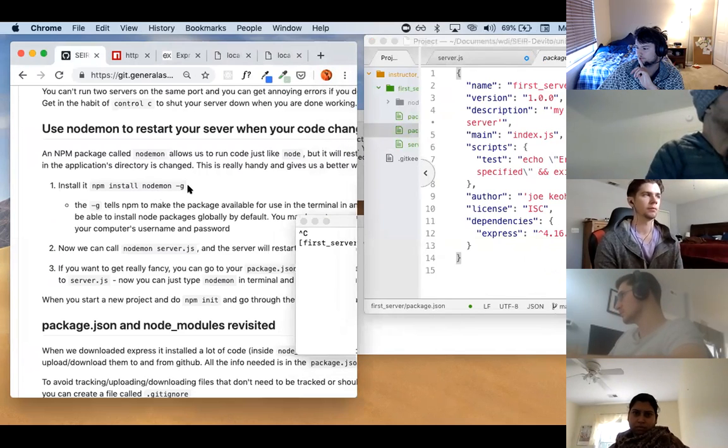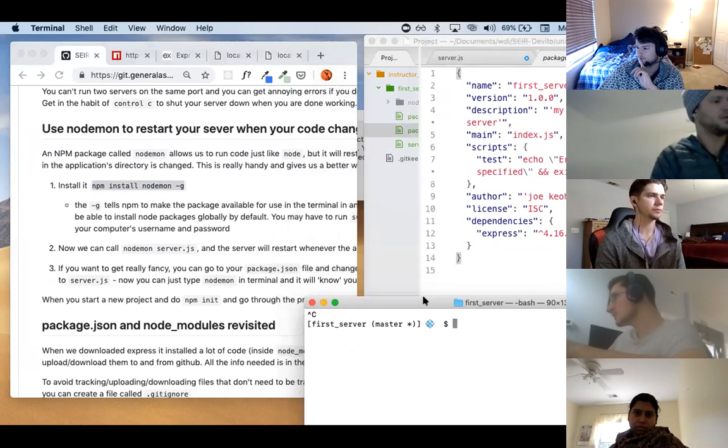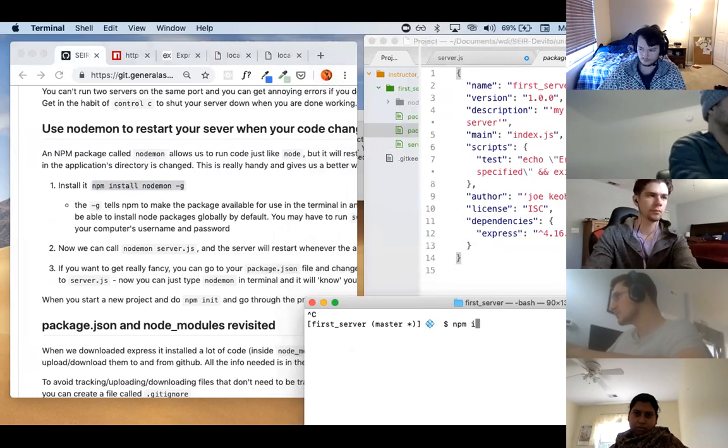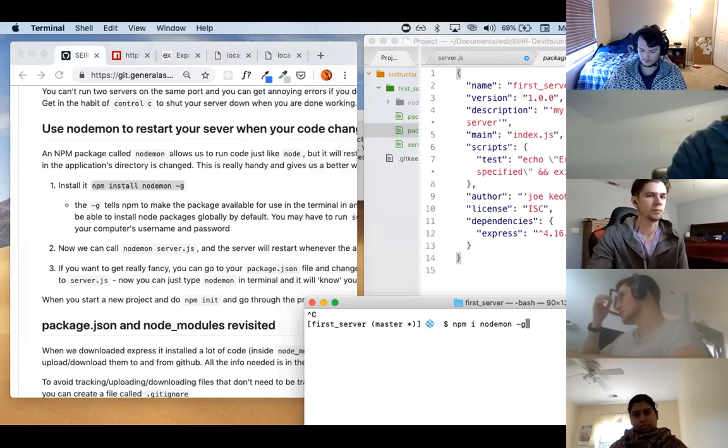Cool. I'm going to install another package, and this package is going to be called Nodemon, this package right here. So I'm going to do npm, because that's how we install packages. I'm going to abbreviate install by using i. That's it, just the i. Then the package I want to install, and now I'm going to append -g.